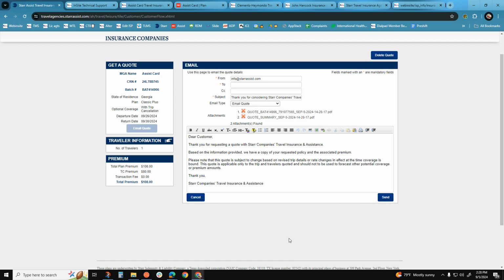It'll have a copy of the policy that they were going to be purchasing and a copy of that quote. Now, again, just like on all other calls, you want to make sure you provide that caller with the BAT number. So in the event that they do call back because they want to purchase, they will have that to give to the next agent, and that agent would be able to pull up their policy.